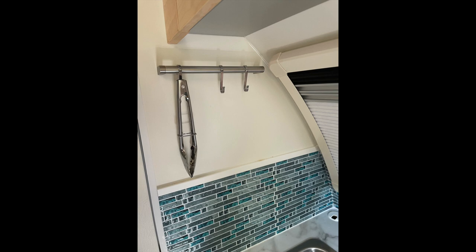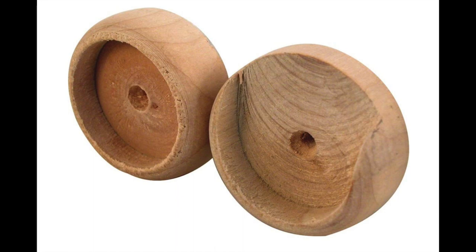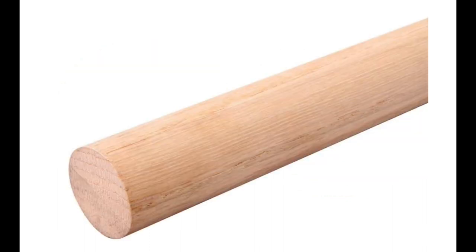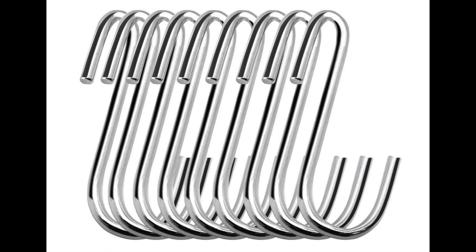You can hang things while you're stationary and then put them away when you're driving. Here are the products — I'll put the links below. You can pick them up at Home Depot or Ikea, or I have Amazon links as well. You can get these in stainless steel or brushed nickel besides just wood, and you can also get the rods in matching brushed nickel. This was a nice handle — I actually wish I'd used this one versus the Ikea one. And here are the hooks that match those.